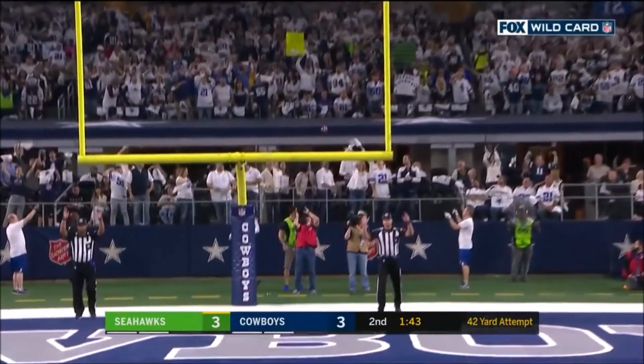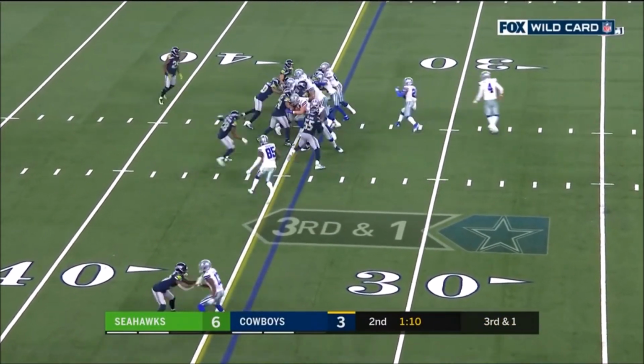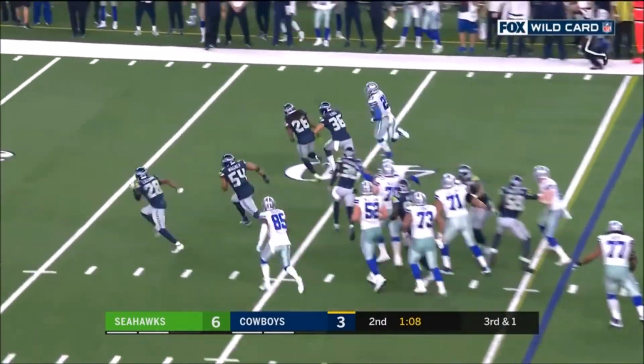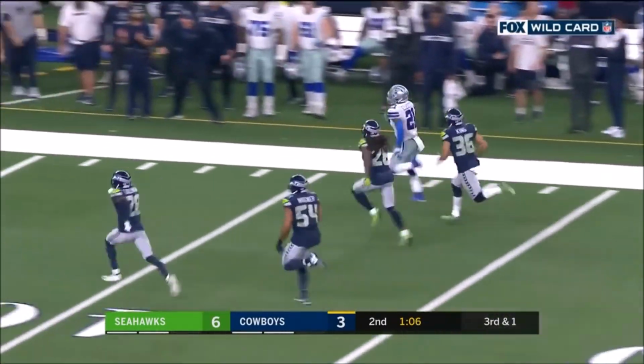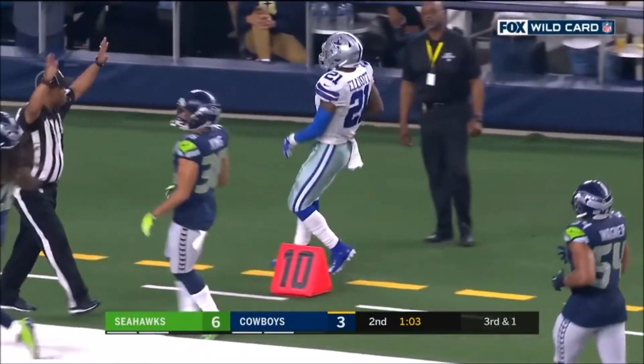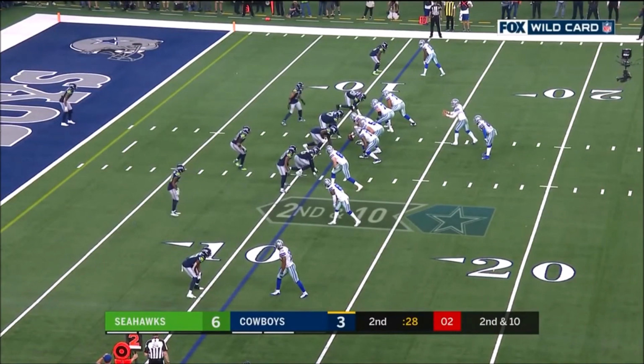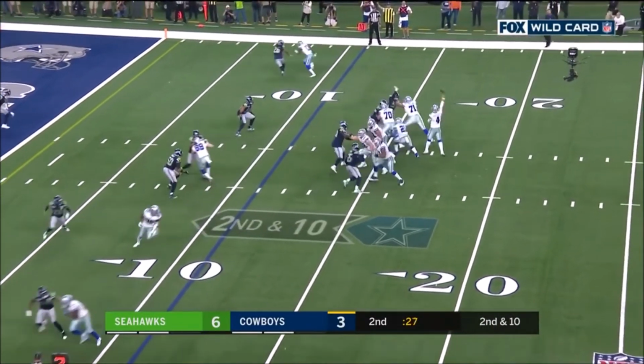This defense is very young. I'm excited to see them continuously developing through these years. We went over 5 or 6 big names off this defense. We could have covered Jaylon Smith more, of course, or even Byron Jones more, but we didn't. We left them out because they're good, but we just want to show off more of the rookie class and the second-year players here.